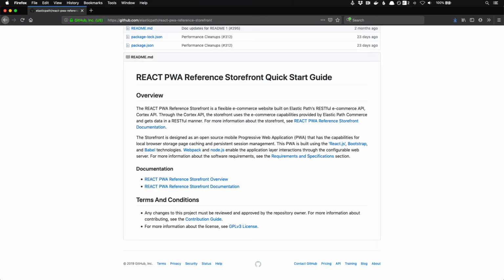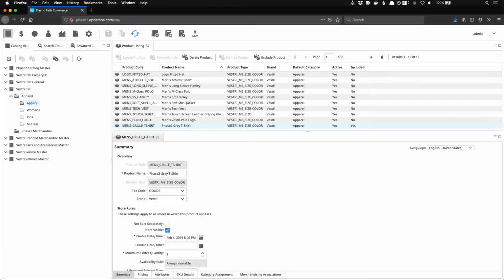Elastic Path has an open source project called Reference Experiences. We were able to utilize the React components from Reference Experiences directly within Drupal, and it gave us a pattern so that we could easily consume the Commerce APIs through Cortex. The Reference Experience project also provides additional touchpoints beyond just the web and mobile, like Alexa, and shows how to integrate user-generated content from Influenster and ratings and reviews from Power Reviews.